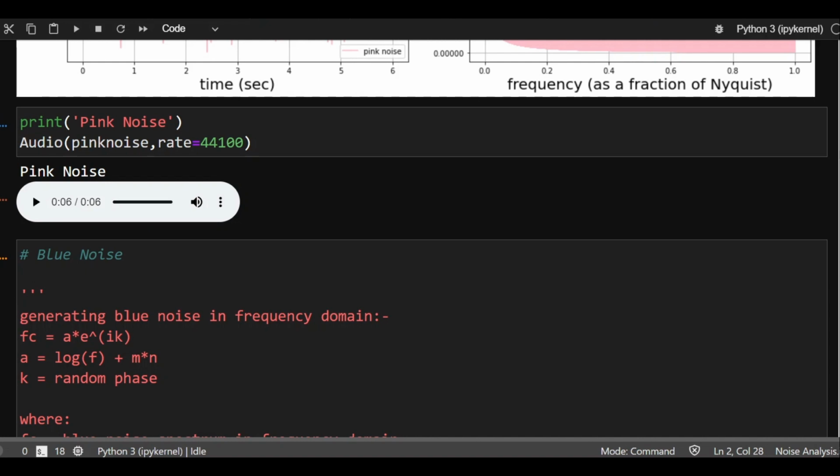I'm not very sure if you're able to hear it on your devices clearly, but in comparison to white noise, which is hissy, this signal has low frequency components which are powerful, but still it has midtones in comparison to the Brown noise, which had absolutely low frequencies, and that's why the sound was very humming in nature. This has the midtones as well. So that's how the pink noise sounds.